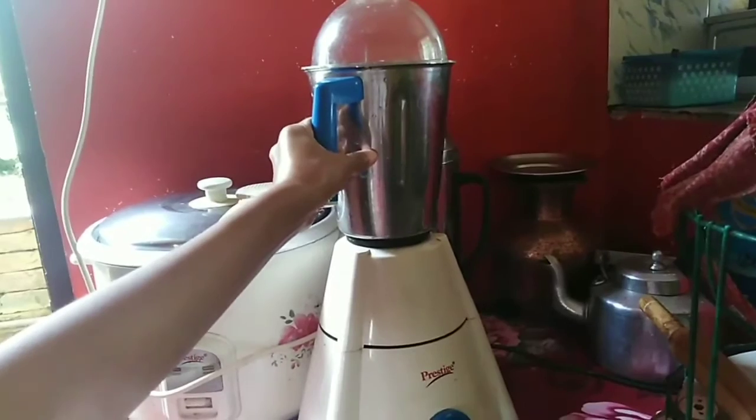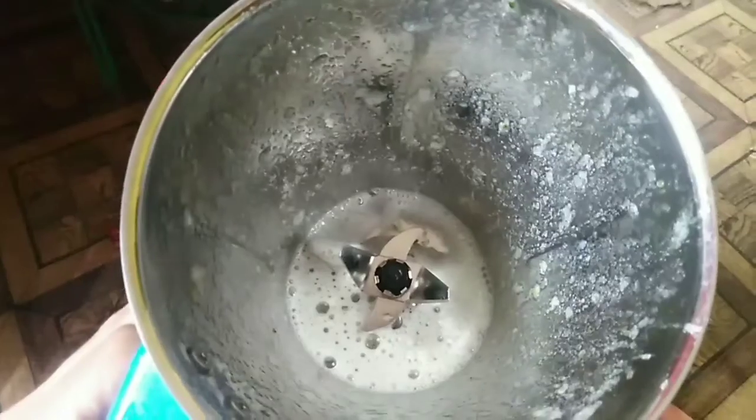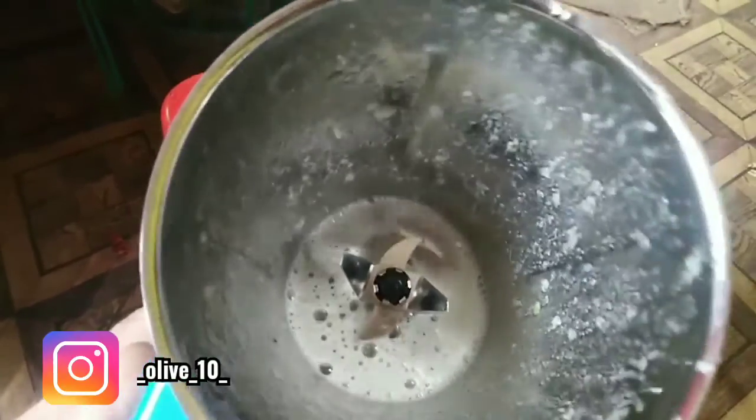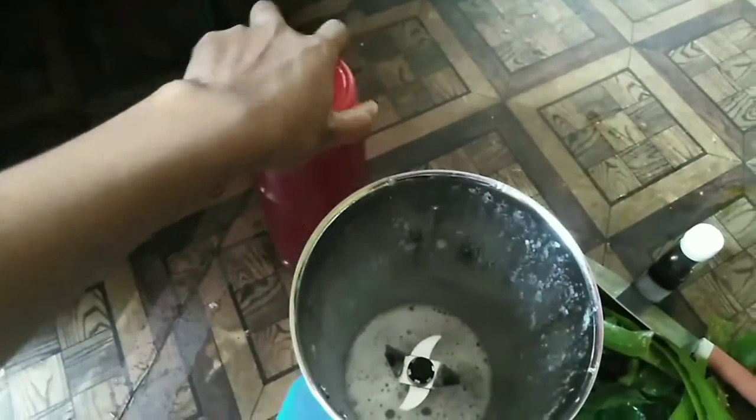Cut your aloe vera like this with the help of a knife and grind it well. Grind it until it looks like this. Grind it really well.